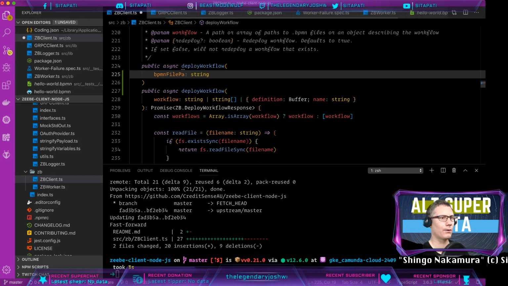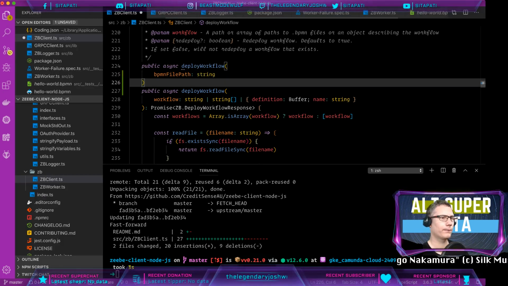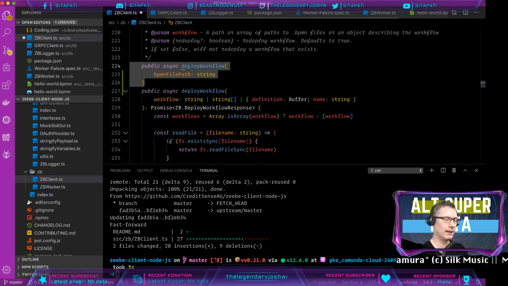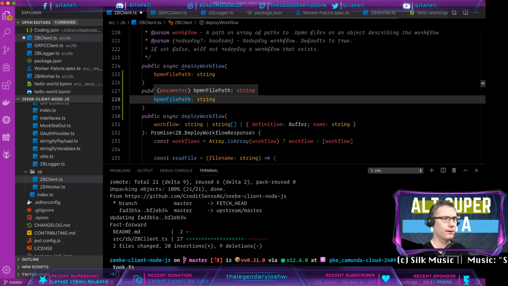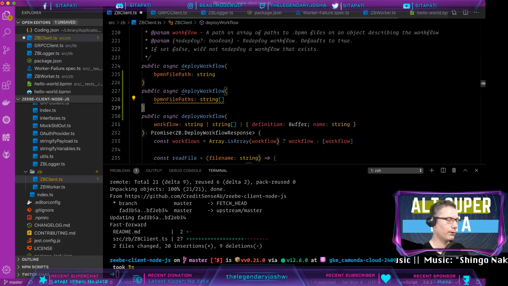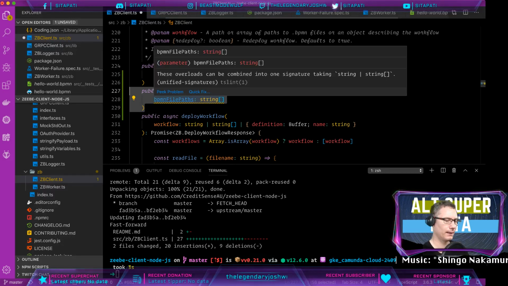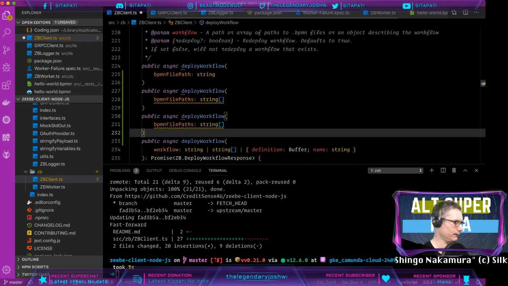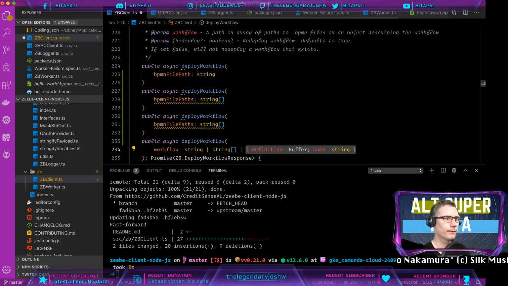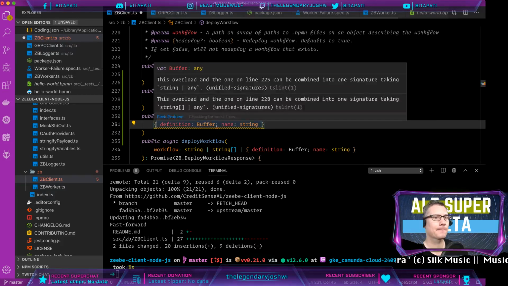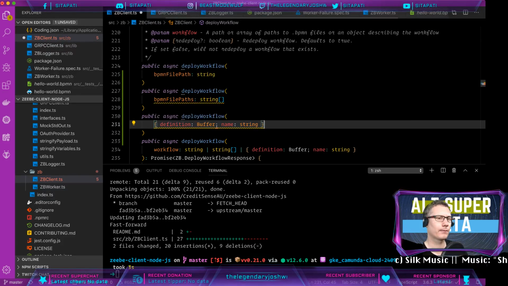So here are your overloads, right? The last one should be capable of serving any of these file paths. We already know that last one, the actual implementation can do it. Copy that. And then here, what we do is we grab this. It wants a buffer. It doesn't want a string. Why a buffer? Okay, that's fine. We can do that.